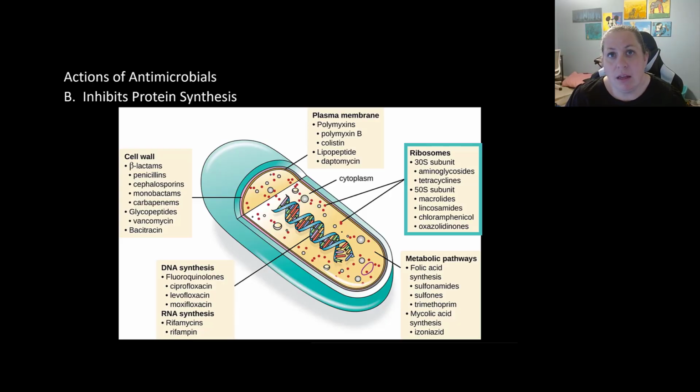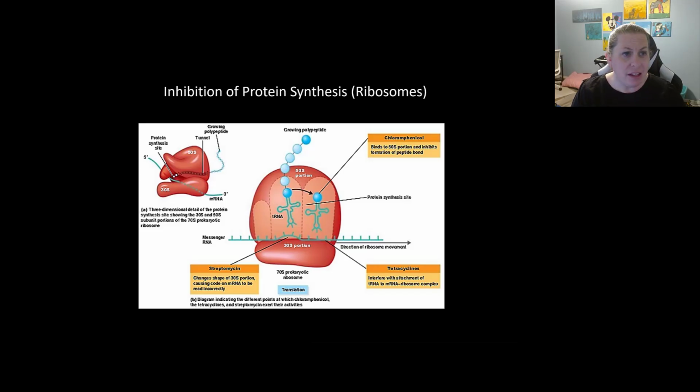The next group we want to talk about are the antibiotics or the antimicrobials that fight against protein synthesis. If you'll recall, we have a 30S subunit and a 50S subunit when we're talking about the ribosomes in a bacterial cell, a prokaryotic cell. And with these, we've got certain antibiotics that are going to hit one of those subunits. So what do they actually do? They are going to target these ribosomes, and they are going to inhibit the ability for them to make protein.